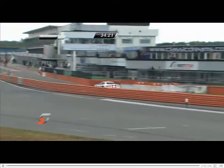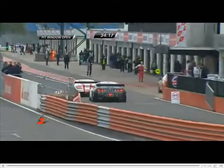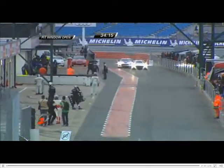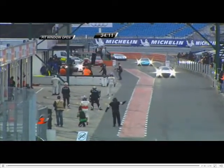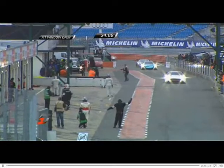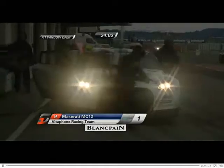Here is this battle for second place, and now we see a couple of them taking the opportunity to come onto pit lane. That is Darren Turner in 3rd place, and Warren Hughes in a Nissan right behind him. So an Aston Martin and a Nissan into the pits at the earliest possible opportunity. And I think this is a very smart move. They were both being held up by that 2nd place car, number 10 of Jonathan Hirschi. So why not take the opportunity now to come onto pit lane and make their scheduled pit stop?